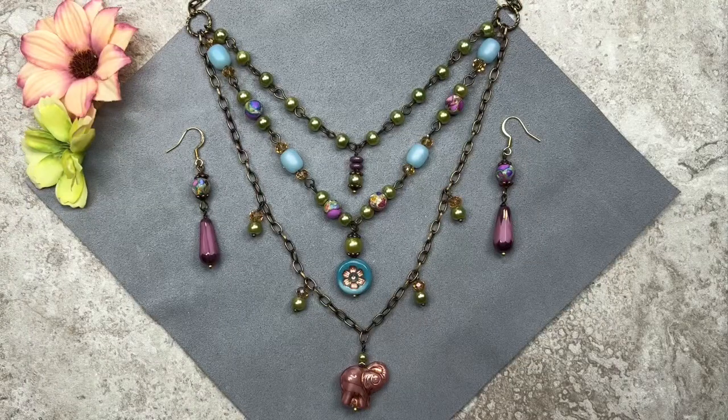Well, here's the pretty boho necklace and earring set. I think it turned out lovely. I hope you like it as well. It's a very festive and colorful looking piece. And even though it has three tiers, it's actually pretty delicate looking. I know you can't tell right now on the mat, but you'll see in a few moments when I put it on what it looks like. So anyway, guys, I hope you enjoyed this tutorial. Let me put the necklace on and I'll be right back.